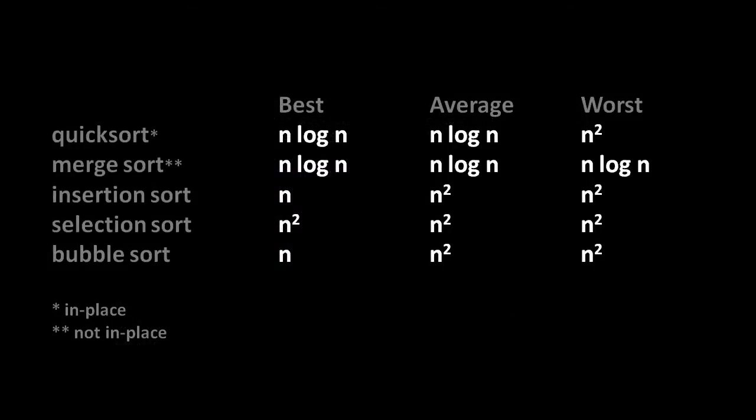Looking again at the five sorting algorithms we considered, here are their time complexities expressed in Big-O notation for the best, average, and worst cases. Note that quicksort and mergesort both have in-place variants. The clear winners here are quicksort and mergesort, because n log n is a shallower function than n squared. While insertion sort and bubble sort have a best case of n, those are just the best cases, and best cases are generally not considered typical. Mainly what we're concerned with are average cases and worst cases. Those are generally far more important.